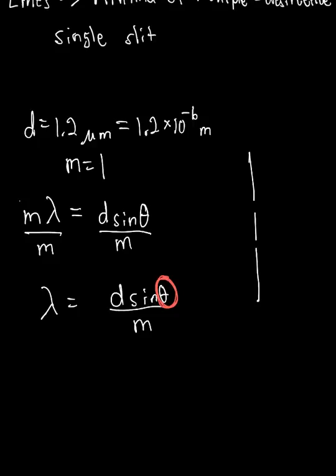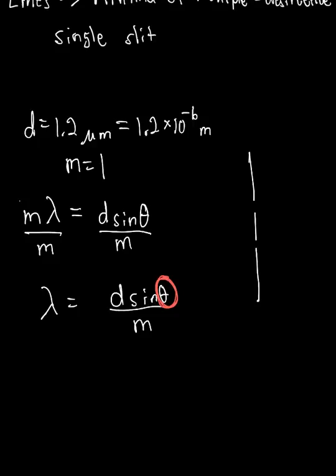The very middle bright spot, that's m equals 0. And then I have the first order. So I have a bright spot up top, and I have another bright spot kind of down below. First order, and I can have a second order, and a third order, and so on and so forth.